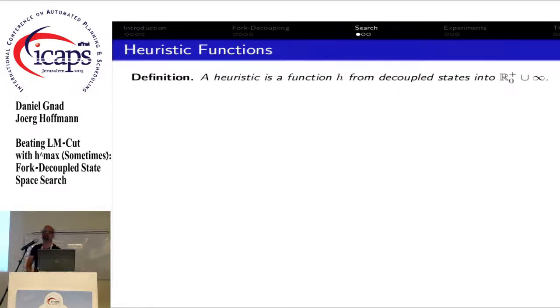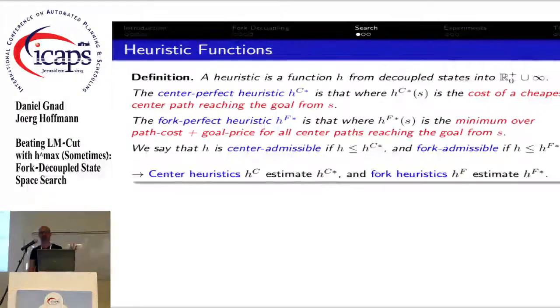The short message is I can adapt heuristic search methods relatively easily. The next 3 slides give a slightly longer message. Heuristic functions are still what you think as usual. However, we have 2 different kinds of heuristics, and this is important. They can play different roles in search algorithms. A center heuristic estimates only the remaining cost for the center. This means how much work I still have to do so that every leaf can reach their goal, but I don't care how much of the price the leaves are going to have to pay.